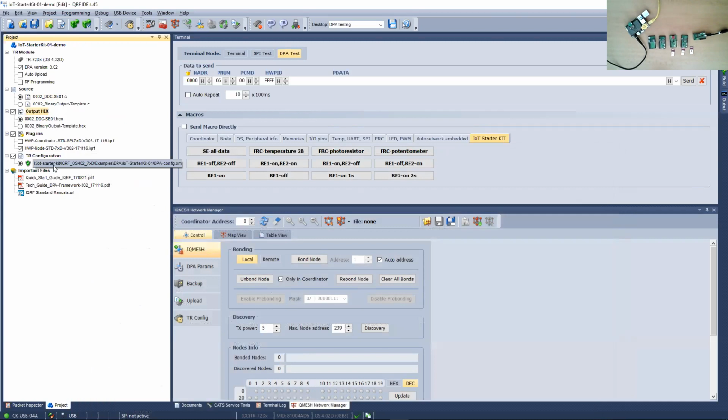I did it before, but if I would like to repeat it again, I would insert one node into the CK USB programmer. With number 1, it will be the node which will be connected to this sensoric kit. And then I would upload configuration, plugin for node, and custom DPA handler for sensoric kit. And then I would click on this button, which will upload all necessary files to this transceiver. I will not do it now because it's done.